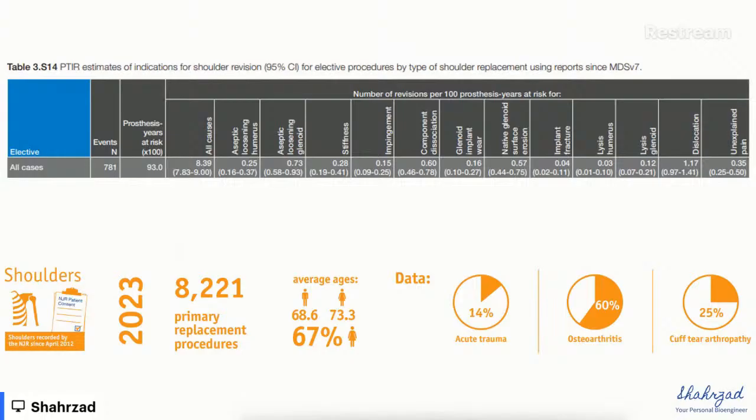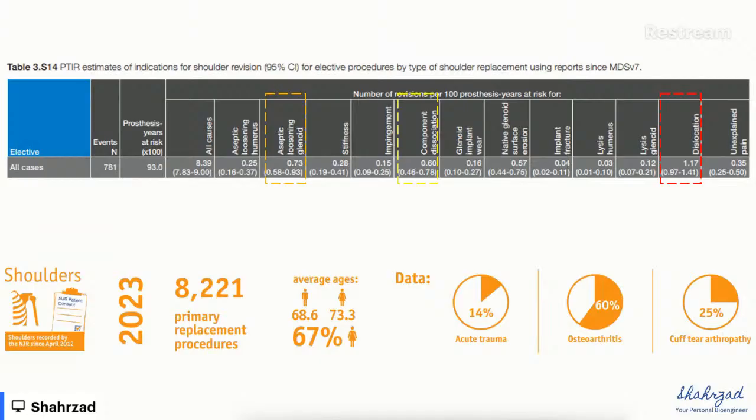Here, this is data from the National Joint Registry report for last year. So the data is for 2023 that was published last year. Here we are looking at complications and risks of shoulder arthroplasty, risks and complications such as infection, dislocation, and other things. But here I just wanted to highlight the top 3. We have aseptic loosening, component dissociation, and dislocation. So these are the top 3. And I can get into the details of these, but that would make my presentation much longer.